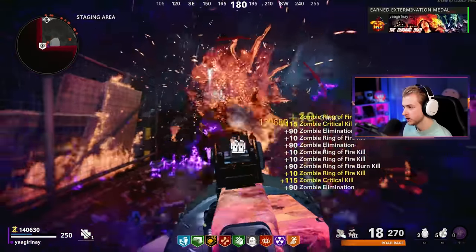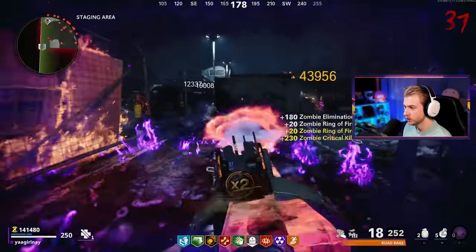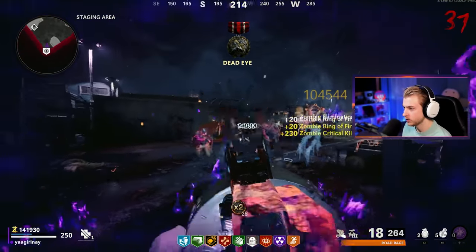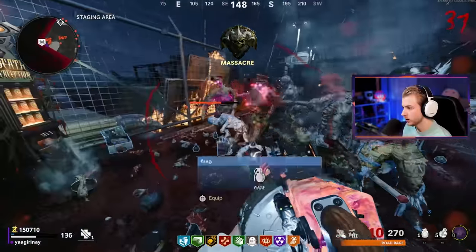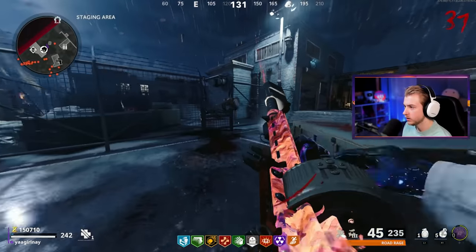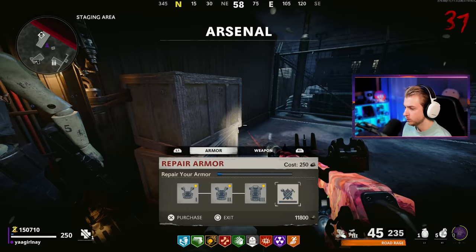No sweeper. We might as well go out with double points. Actually, we're chilling right now. We're doing well. That was just a little tough there for a second. Get on the decoy. Leave me alone. Okay. These rounds are getting a little tough now. Round 37 might be the breaking point. I have very little armor. Let me buy it back fast enough.